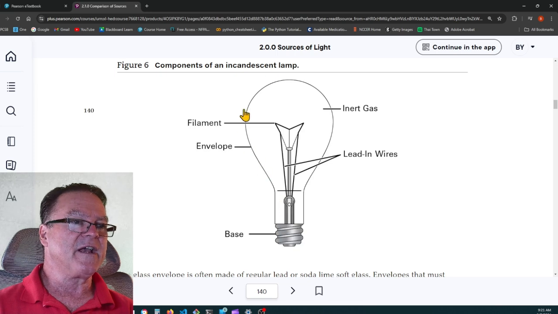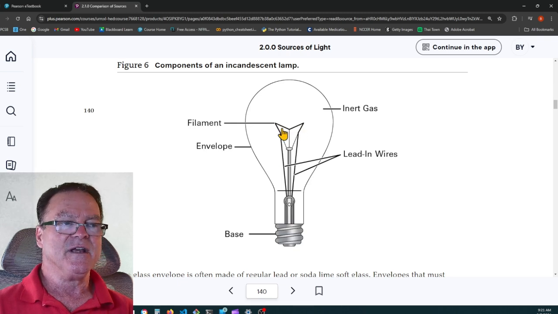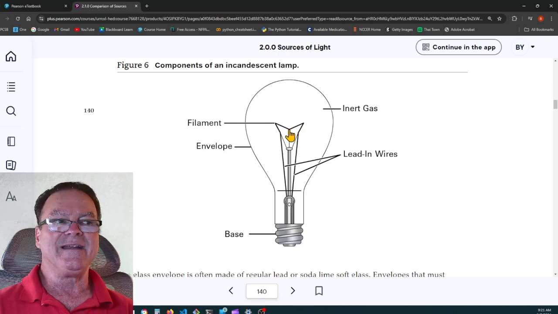But basically, you take a bulb or a bubble of glass and you pull the environmental air out of it. You take all the oxygen out of that and you fill it with some inert gas. It keeps the filament from oxidizing. So the filament will heat to the point of incandescing. It'll be bright. It'll show off visible light, but it won't burn up.